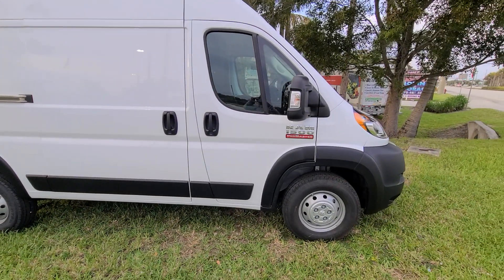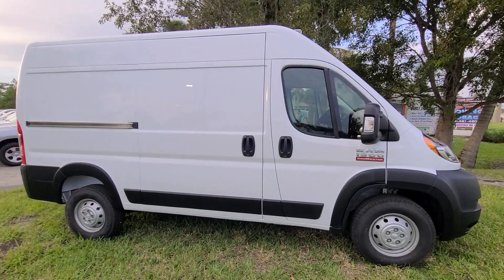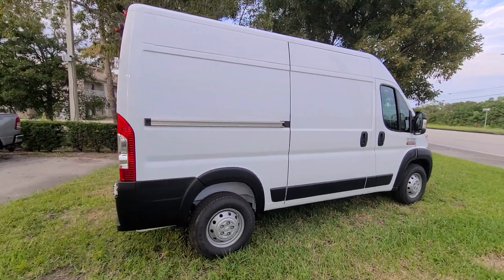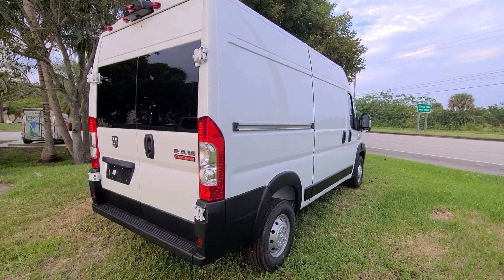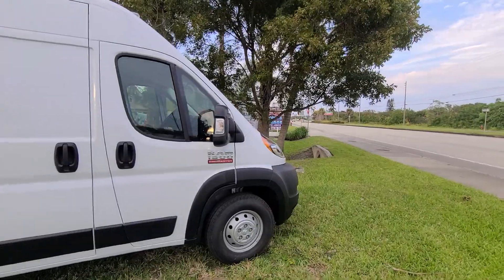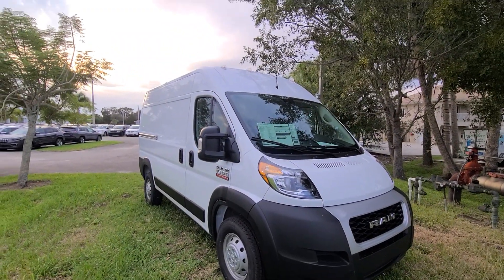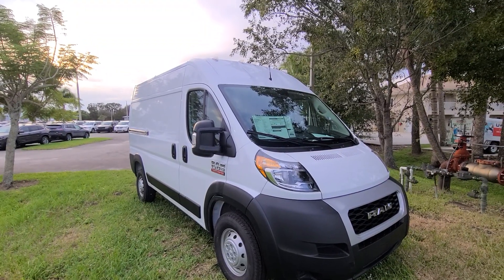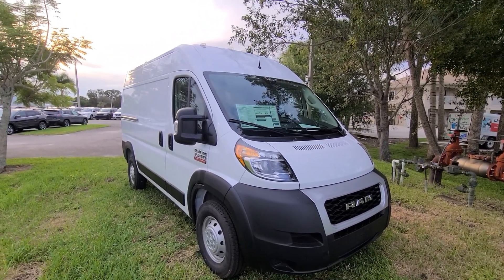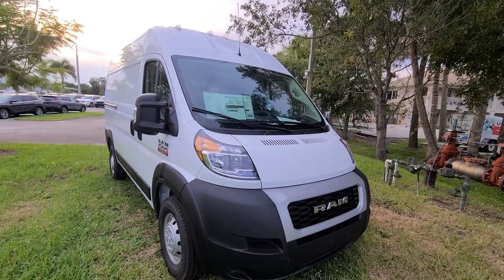The option is you can buy a ProMaster van — a brand new one, this is 2021. I like the 1500 model because it's only 18 feet long and it can fit in any parking space. But you've got to put money into it to make it a Class B. For right now with the way the economy is in 2020 with inflation, they want $80,000 for a used Class B that's three years old with 30,000 miles. So if you're willing to make some sacrifices and even outsource the work, you could probably get it done cheaper, though you're going to deal with the stress of building out a brand new van.